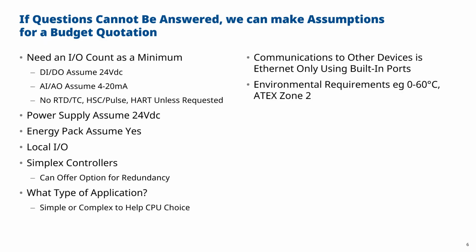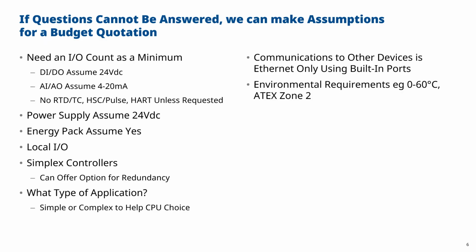Some of our CPUs already have a built-in energy pack, but for some it's an option. So assume yes to begin with, and it can always be removed if there's some optimization required later. For a simple application, we assume local I/O, and we would also assume simplex controllers, but there's always the possibility to offer an option for redundancy.